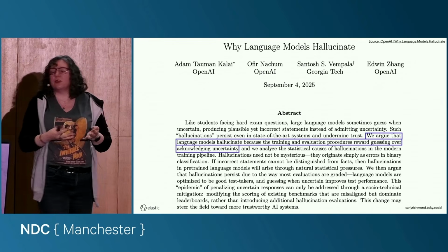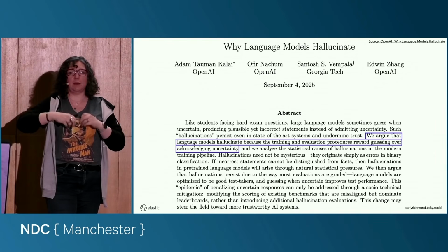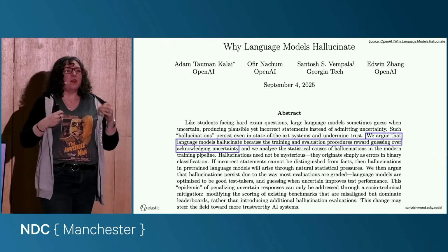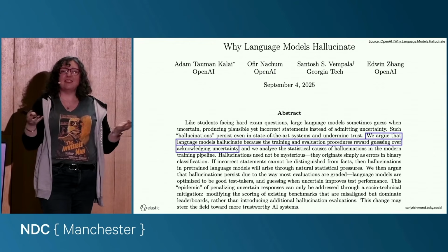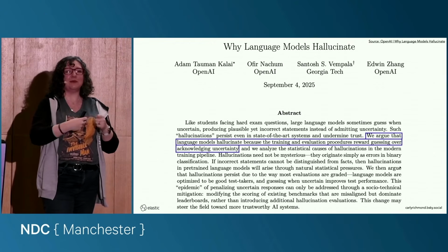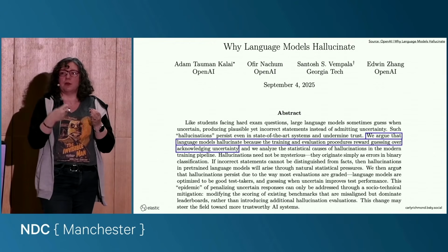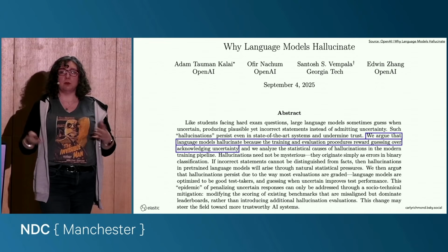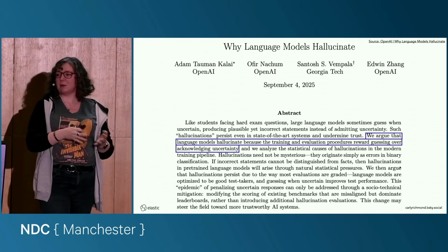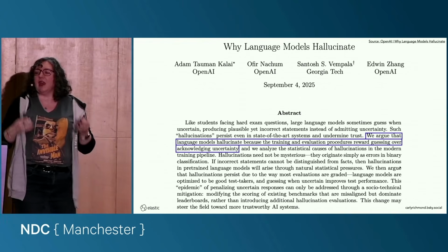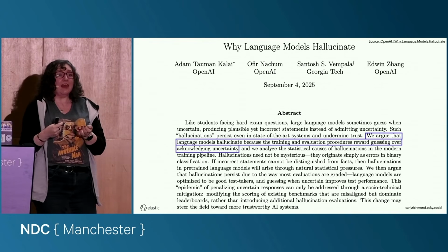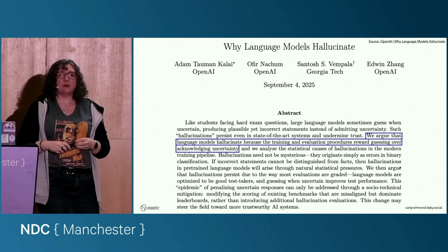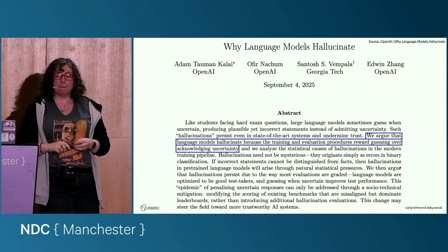Now, we can see this in all sorts of places in society if you think about workplace culture sometimes, or anyone with kids knows about trying to incentivize them to do the right thing. How you actually evaluate and incentivize what these things do is important. LLMs are very much like my 6-year-old in that regard. And if we are rewarding them to guess, rather than admit that they don't know, why are we therefore surprised when they make things up?